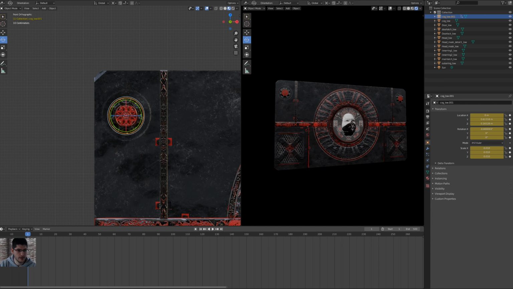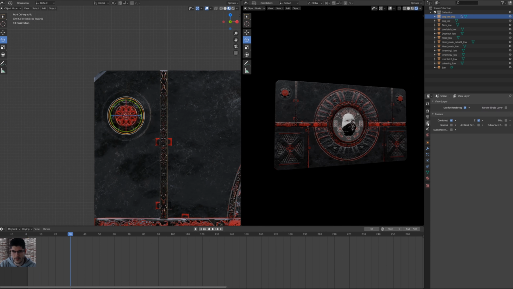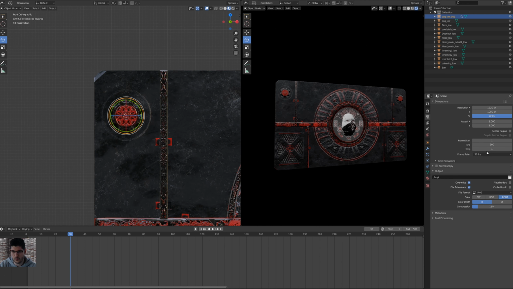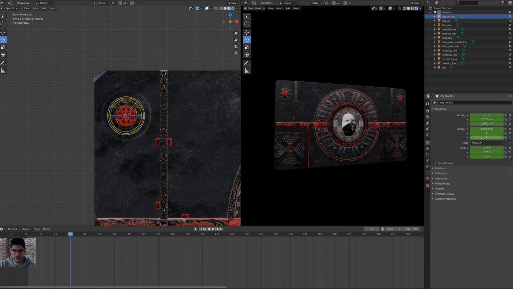So if we move on to, let's say, frame 30, and based on our settings over here, you can see that we're rendering at 30 frames per second, meaning that's a second that has passed. We can now go back into here and say, well, in that time frame, I wanted this to, as you can see, if I do it here like that, this is what's going to happen.